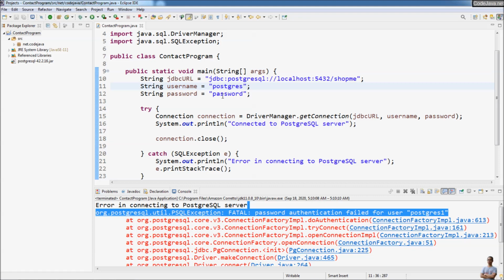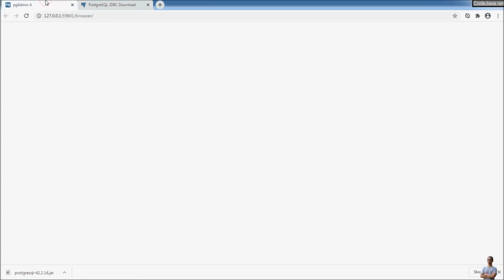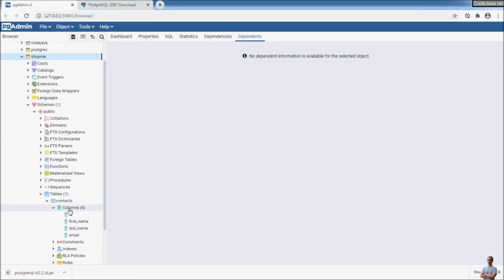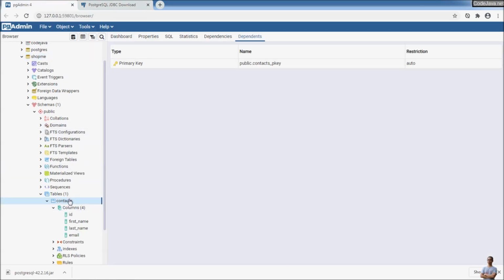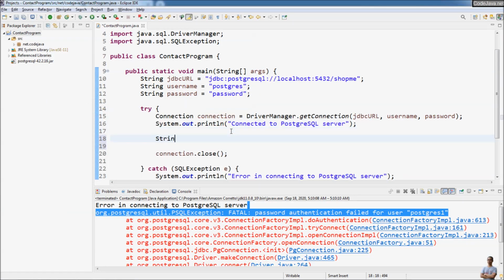Next, I will show you how to write some Java code to execute a SQL statement to insert a new row into the contact table here. So we need to declare a SQL statement. SQL equal to an insert statement.